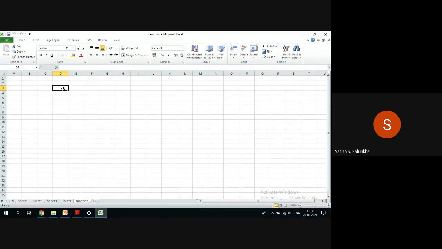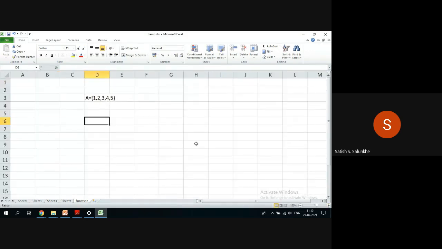Let us say we have set A equal to 1, 2, 3, 4, 5, and some random elements like a, b, g, t, e, f, something like that. And we say there is a function F1 from set A to set B. There can be various functions from one set to another set.